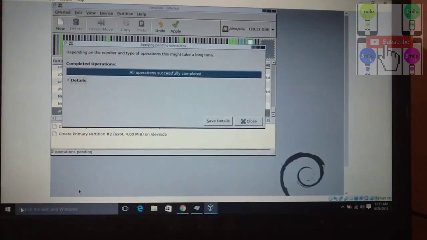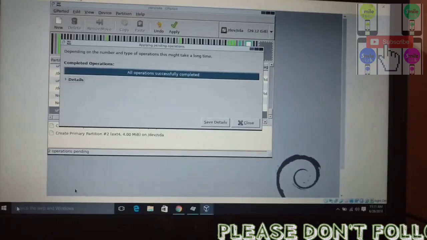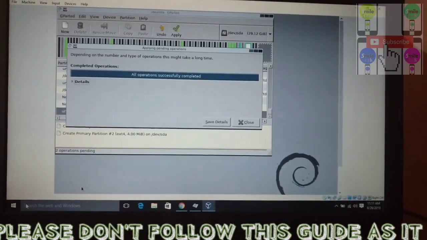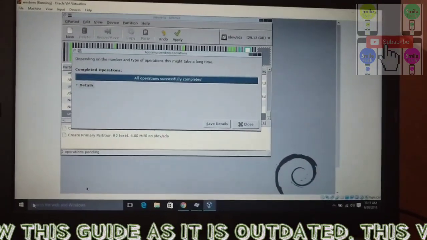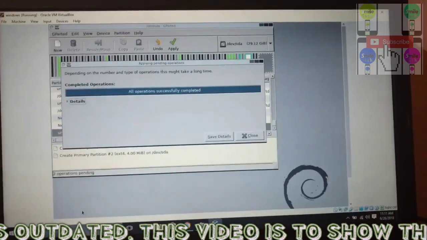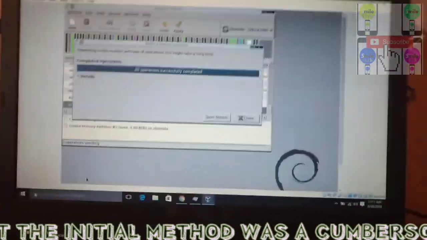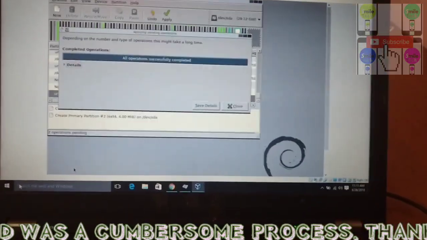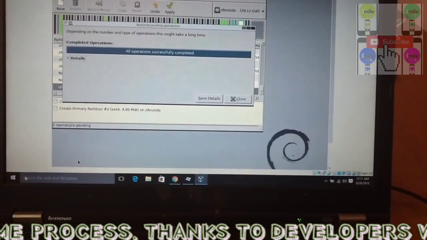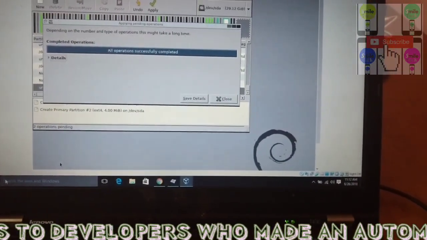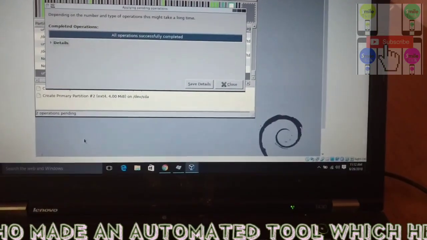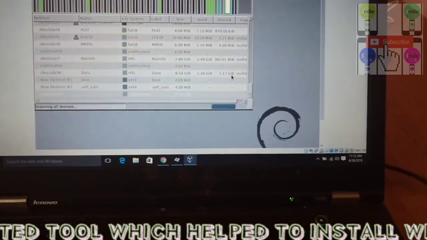This is step 3, where we use the Oracle virtual machine to load the gparted ISO, and we have created two ext4 partitions, one named as boot, one named as UEFI underscore VARS. So now we just close this.